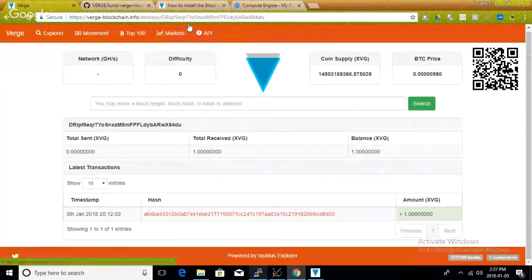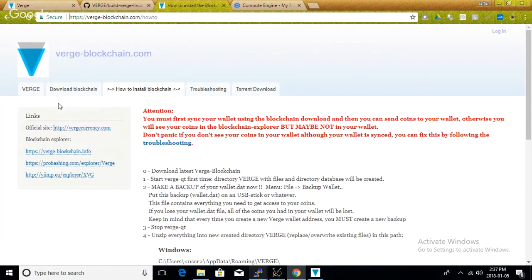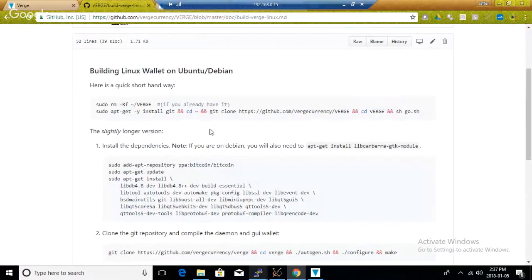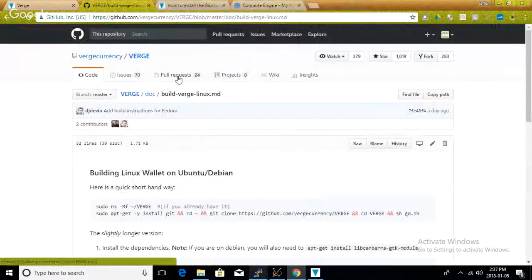Okay. To download the latest blockchain, this page was updated a couple of days ago, thanks to a few people who have updated it. Once you are into verge-blockchain.com/how-to, there's a whole instruction, and I'm sure there's a video, that explains how to do it. If you're on a Windows machine, your Verge folders are here. Now, keep in mind, there's been a new enhancement: you don't have to always be in this folder anymore. If you come here in the build, somebody actually did request this, and that has been committed.